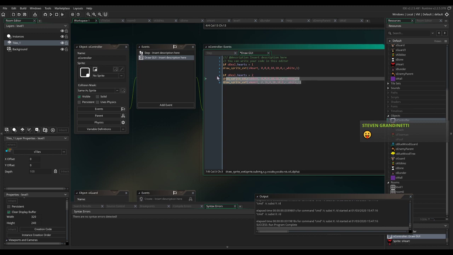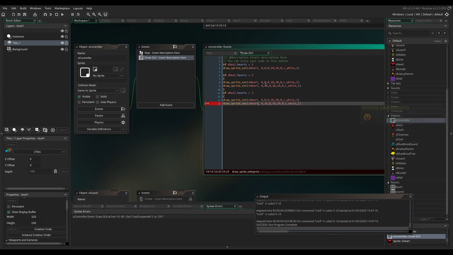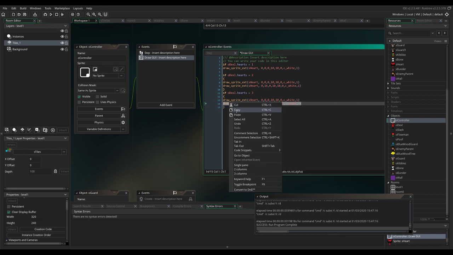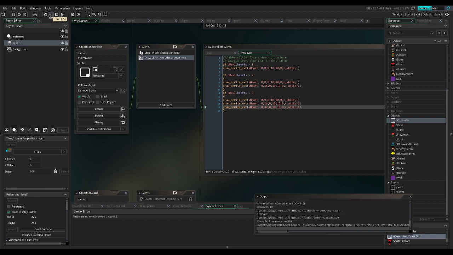And then if Dexl hearts equals 3. This actually won't work the way I'm doing it right now. I gotta use brackets. If you don't use brackets, it doesn't know what to do with the information you're giving it. Okay. There. Then scoot it over a little more. Copy, enter, paste. 32. It's gonna look weirdly stacked, I think. Yeah, see, called it.